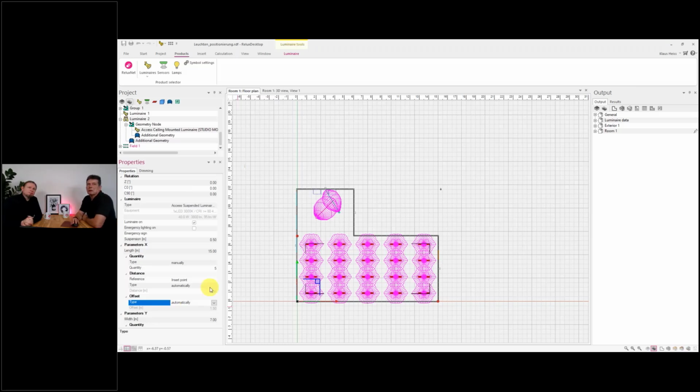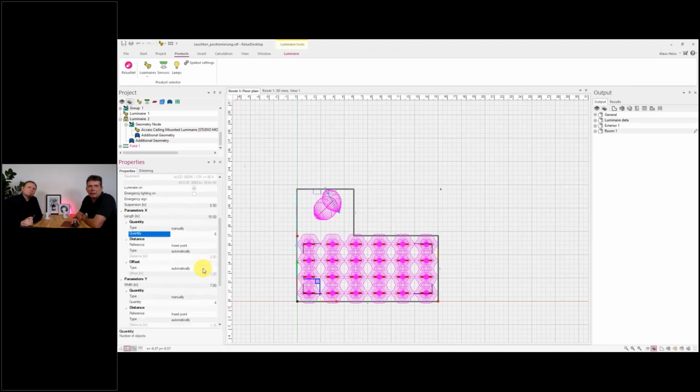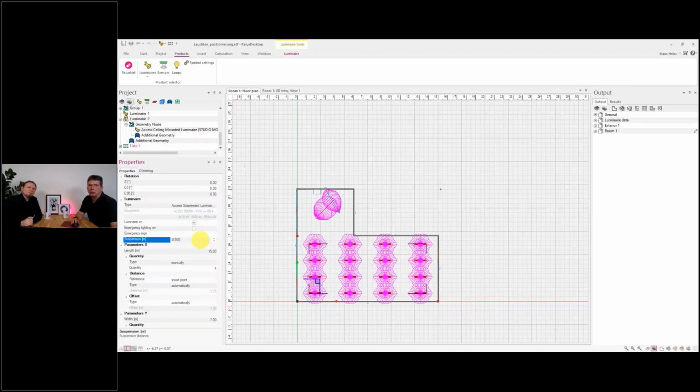Yeah. You can also adjust the number of luminaires in this field, for example, 4 by 4, or whatever you need. Also quite powerful is that you can set types of these parameters. We have in X and in Y a lot of parameters, and you can fix down quantity, for example, or distance.